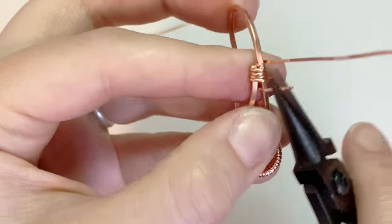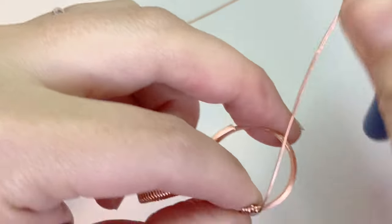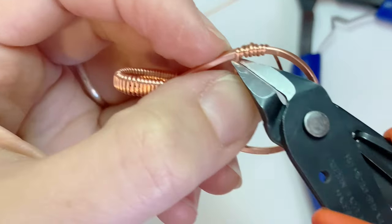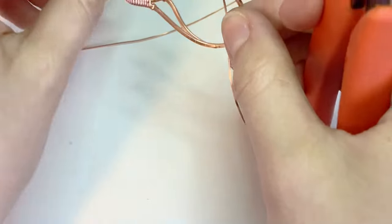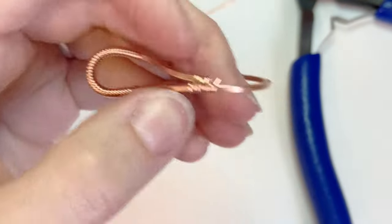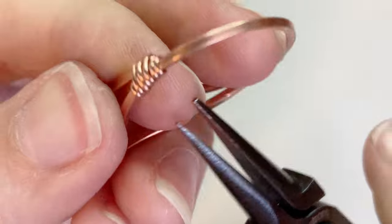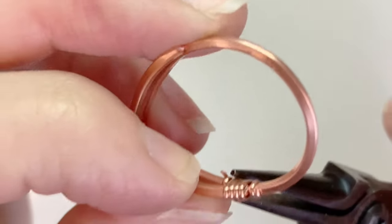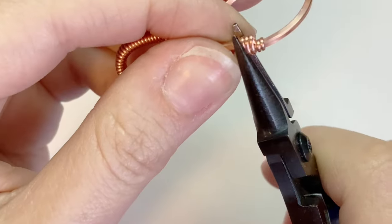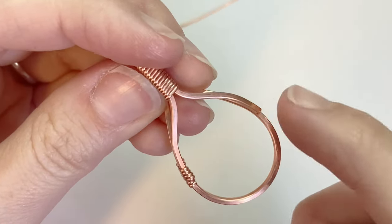Now I'm just wrapping these pieces a little bit more around the frame by itself to begin securing the wire, and then I'll flatten it all against the wire with my chain nose pliers. Now once it's secured, you shouldn't feel anything on the back. It should be fairly clear, and we'll do the same thing on the opposite side.